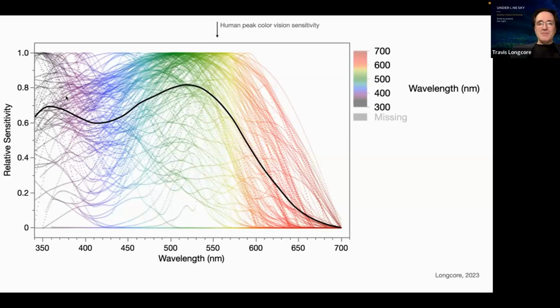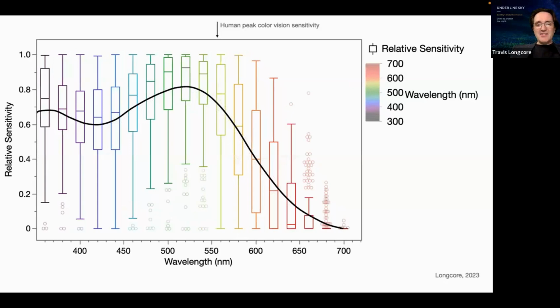And there are a bunch of species that have peaks over here in the near ultraviolet and into the ultraviolet as well. So light that humans are not seeing, even though I have them in purple down there, really, once you get down into this range, that's light that humans are filtering out in the cornea and not using for vision. If we summarize it, it looks a little bit like that. You can see the variability a little better in there.